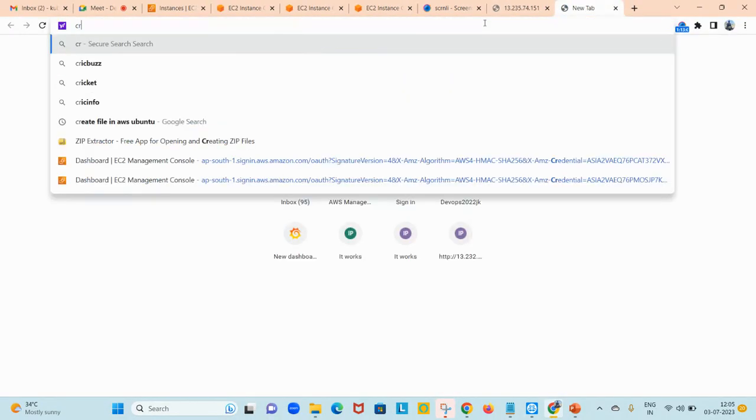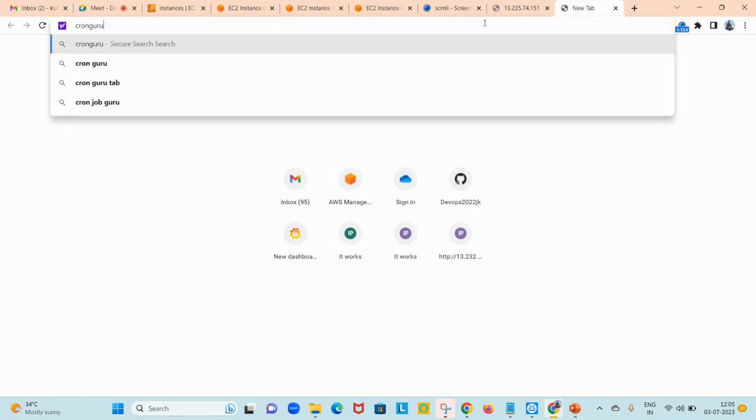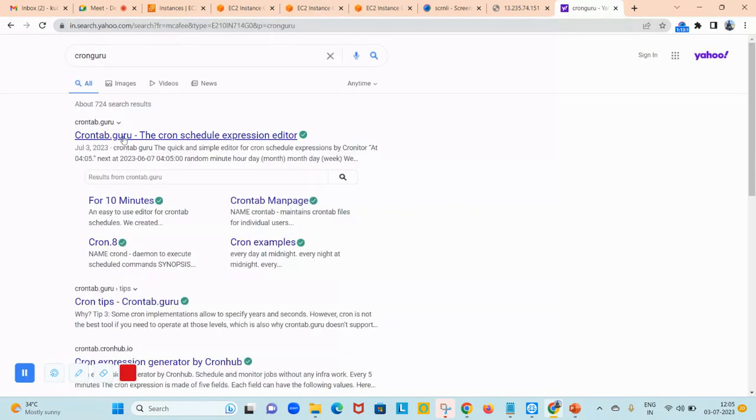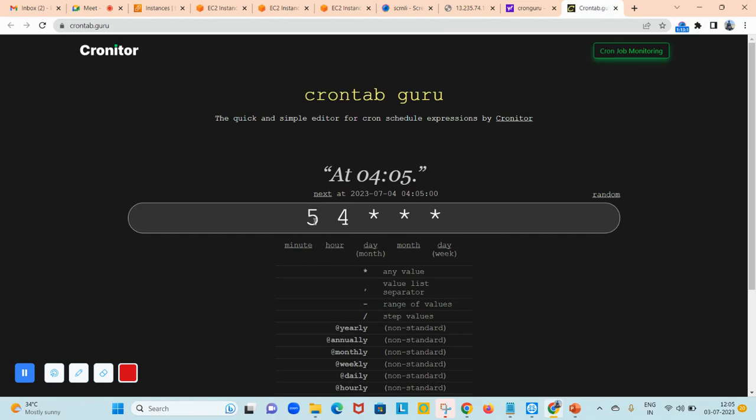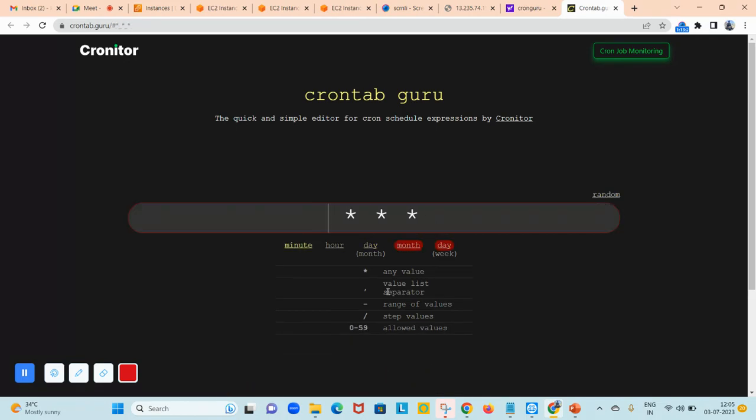Something there is called cron guru. You go to cron guru. Let us take an example. You want to run a cron job on a daily basis at 1 o'clock in the night time. So what is the command? This is the one. If I give 1 and then if I give star, it will work.